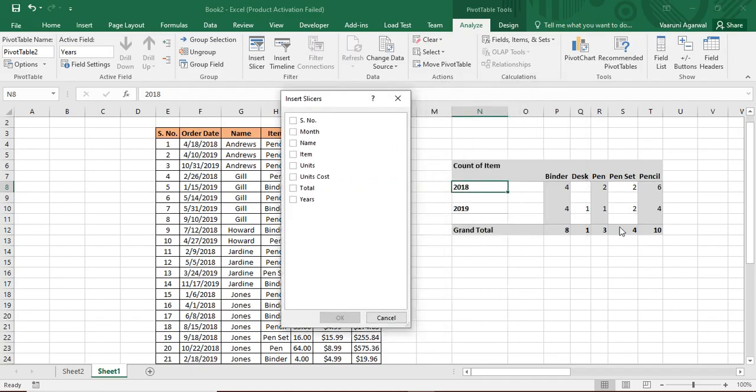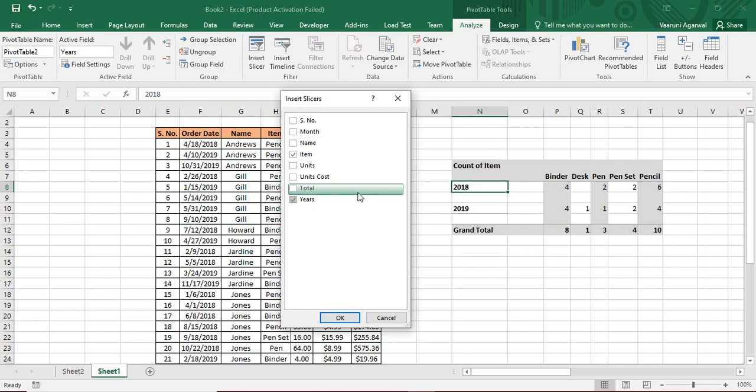As far as our table is concerned, we had taken item and years. This means if we click on item and years, these two slicers would be available to us. Now, what is the usage of these slicers? These slicers will contain all the data that is present in the table, and using that data, we can filter our pivot table.